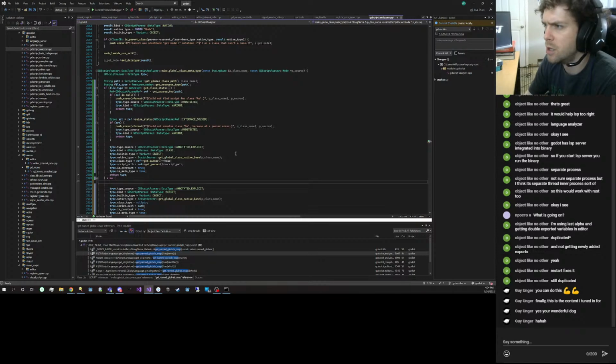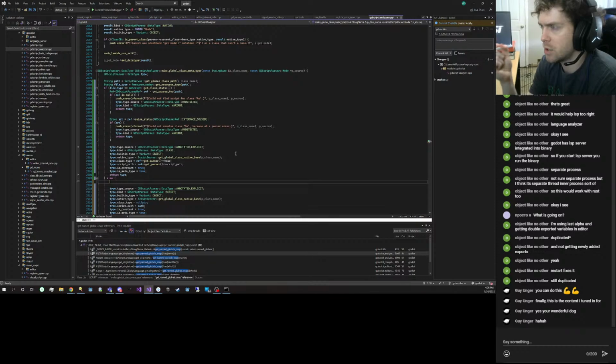Let's see, get parser for, could not find script for class, could not resolve class. I mean, you would need to make sure that the script is valid, right? In theory, that would happen when you evaluate it statically. So you wouldn't need to worry about it. If the script has an error, then it wouldn't be showing up in the script server, because when it updates, the script server wouldn't even register it if it couldn't be compiled, if it wasn't a valid reference when it tried to load it and parse it. So don't have to worry about that.